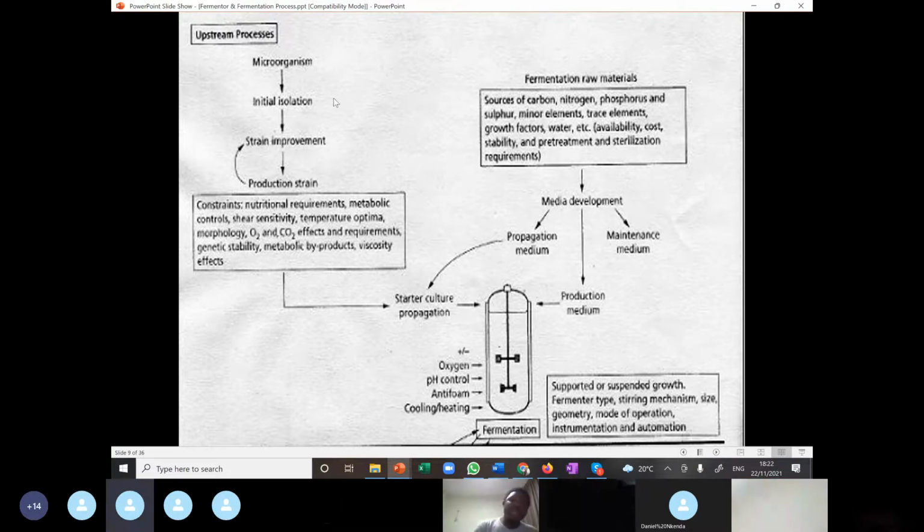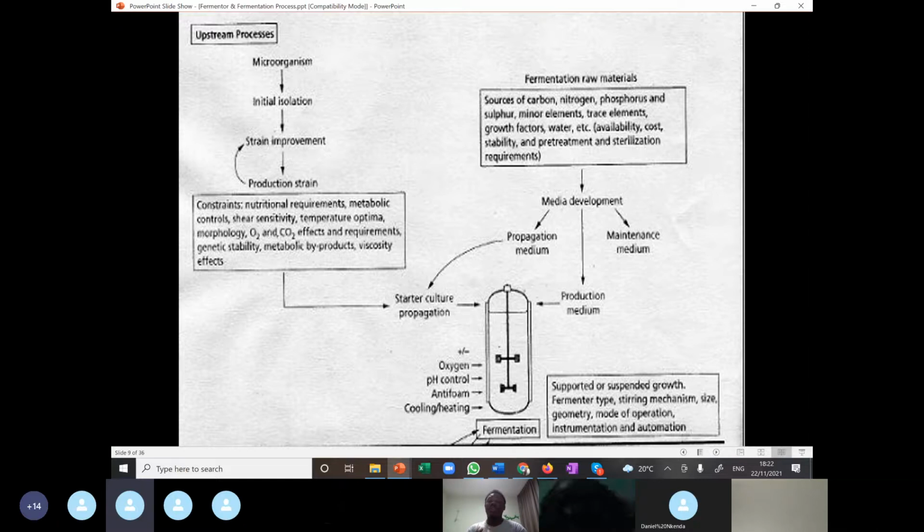Beginning with the inoculum, as I was already saying, we need to be able to isolate the organism. When we isolate the organism, we check if the strain that we have is the desired strain, that is, one withstanding the fermentation temperature, fermentation oxygen, end product concentration, and maximizing product yield. When we confirm all of this, we can now produce these strains in higher concentration. So we make a good quantity of it, and then we save it in small vials.